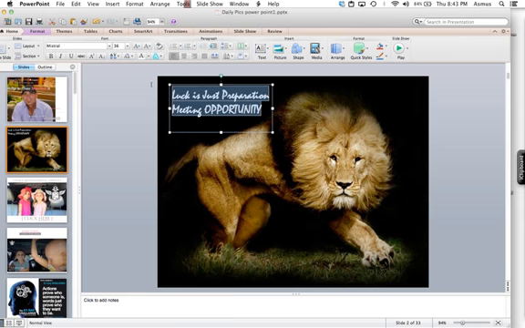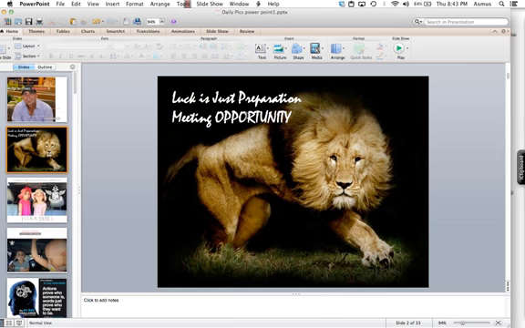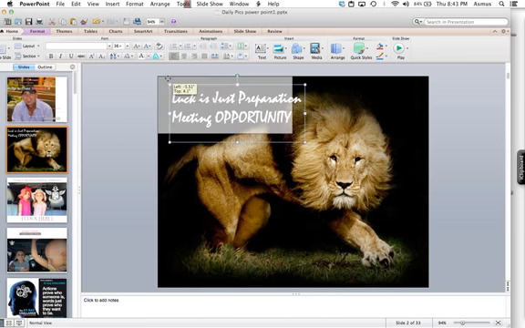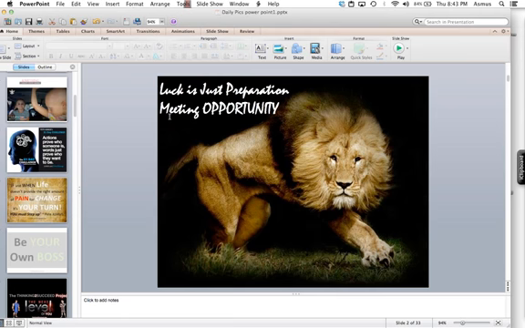Like the lion looks like he's just about to freak out and get somebody. Oh man, I think I can make up a much better quote to go with this picture, but let me just pretend for a second that this could be it.